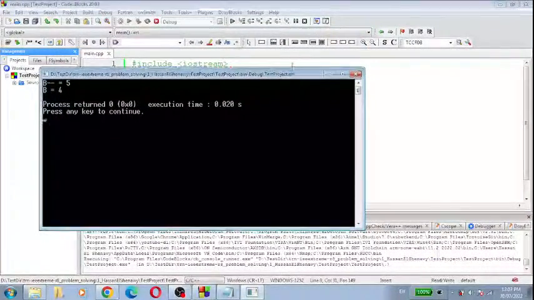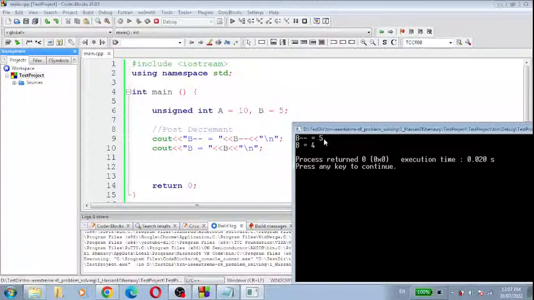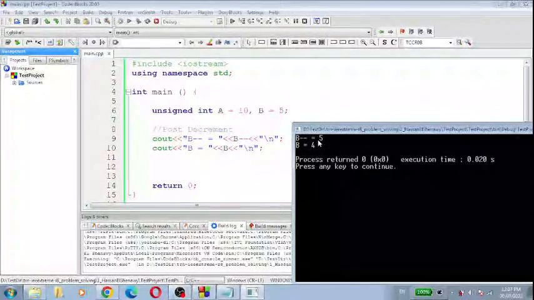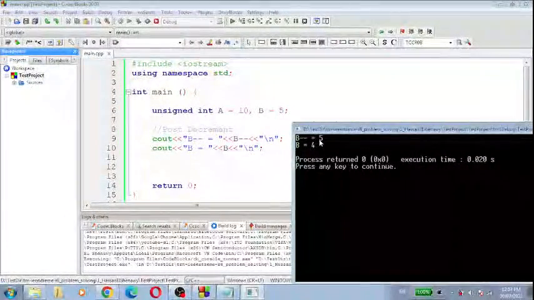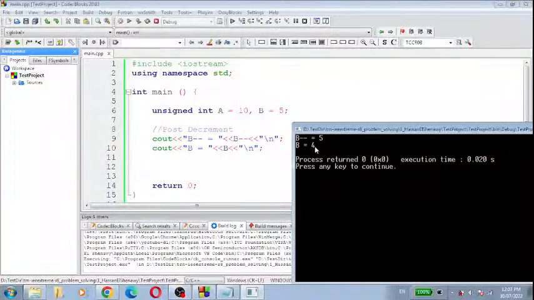Now I have what I imagined a moment ago. I have b++. This line is printed as 5 for the b value, and then b is printed as 4, because the decrement has happened after printing the first line.